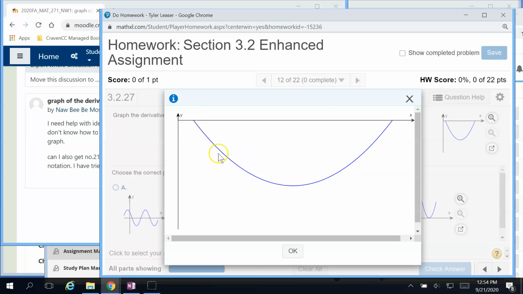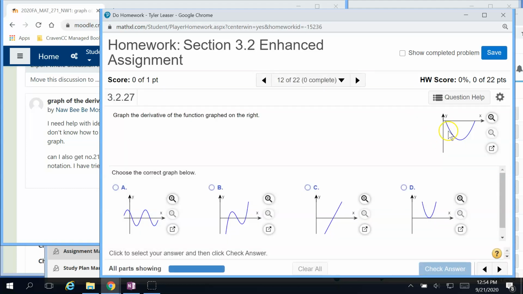So as I start off, the slopes of all of these tangent lines are negative, and then once I get to about the halfway point, my slope is 0, and then my slope starts becoming positive. You can also think of it as decreasing and increasing. Initially, we are decreasing, but then I hit 0, and then we start increasing. So my derivative is going to start out negative, hit 0 at about the halfway point, and then become positive after that. The only one of these choices that starts off negative, hits 0, and then is always positive is going to be choice C here.